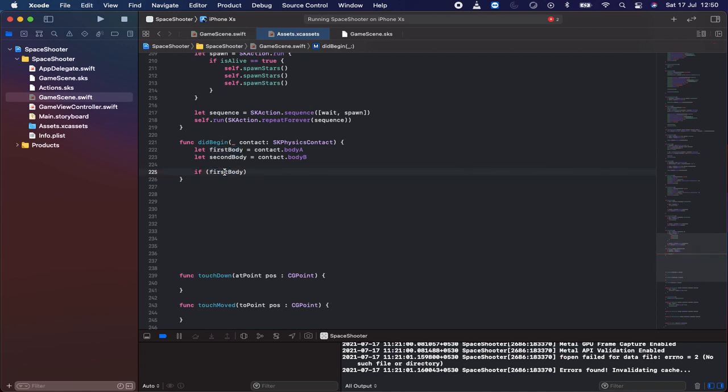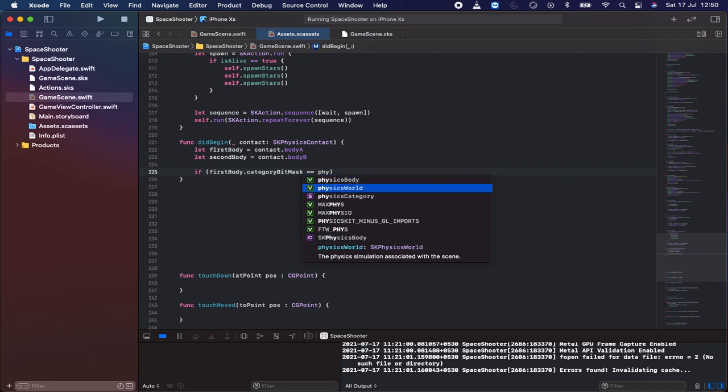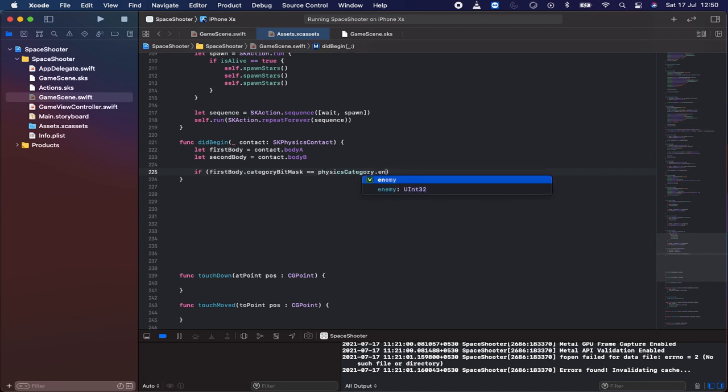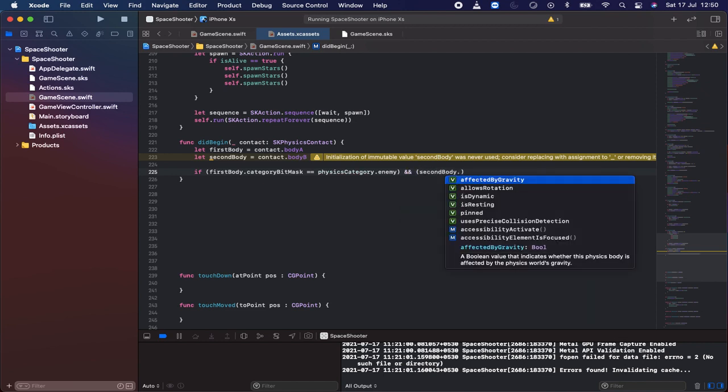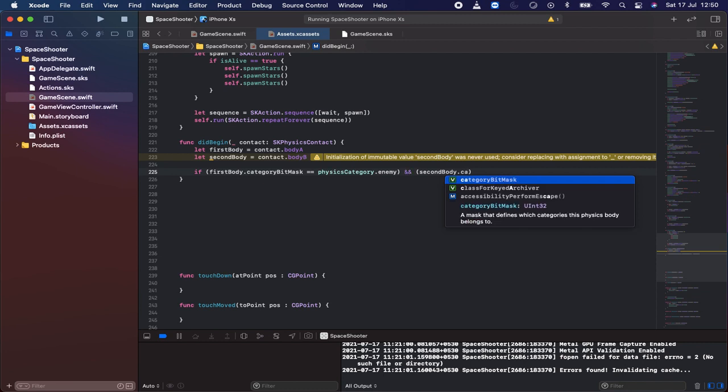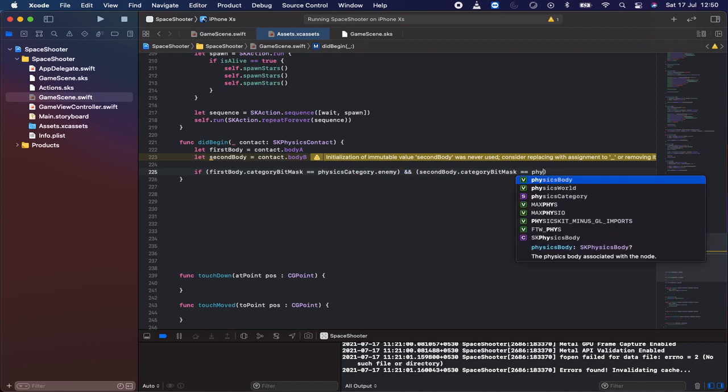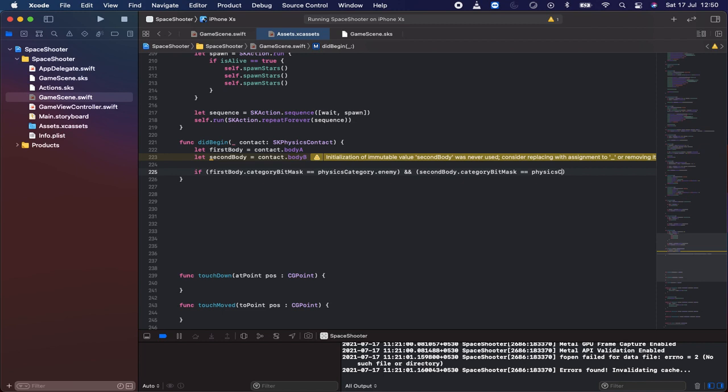So firstBody.categoryBitMask will be equal to PhysicsCategory.enemy, if the enemy body comes in, and then I have the secondBody, secondBody.categoryBitMask equal to PhysicsCategory.projectile.